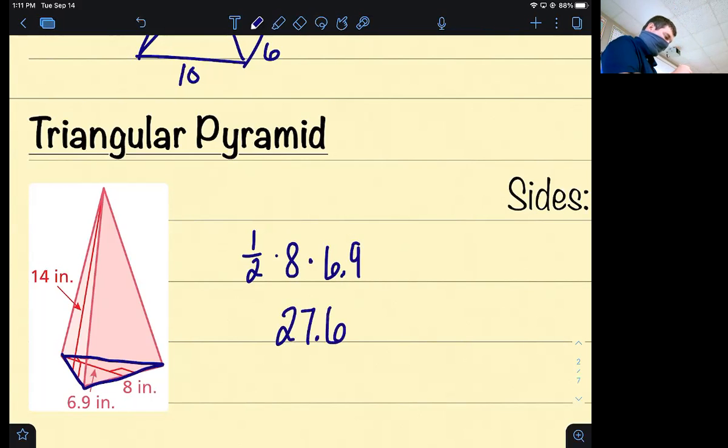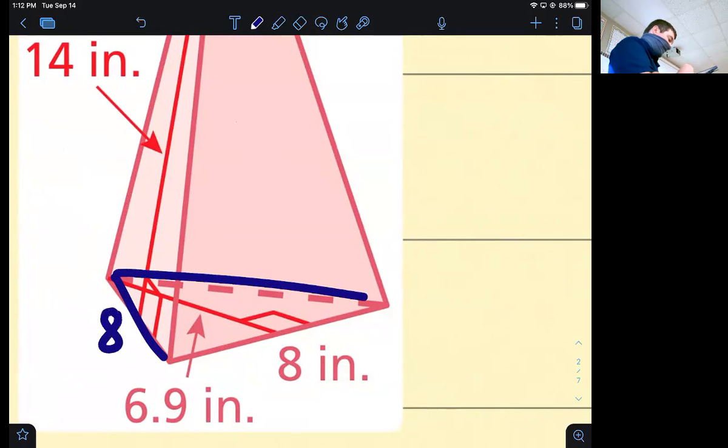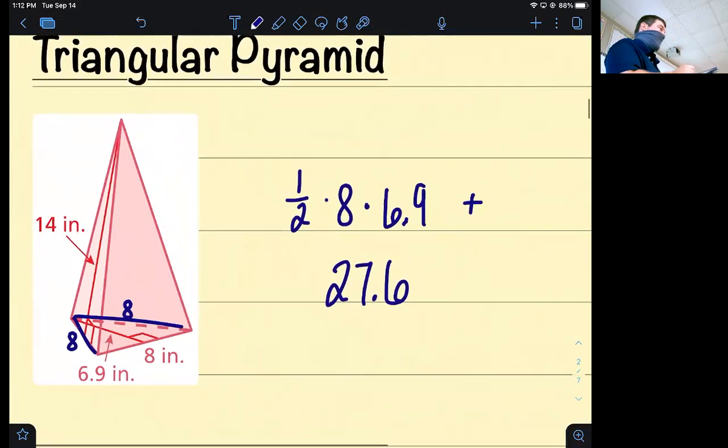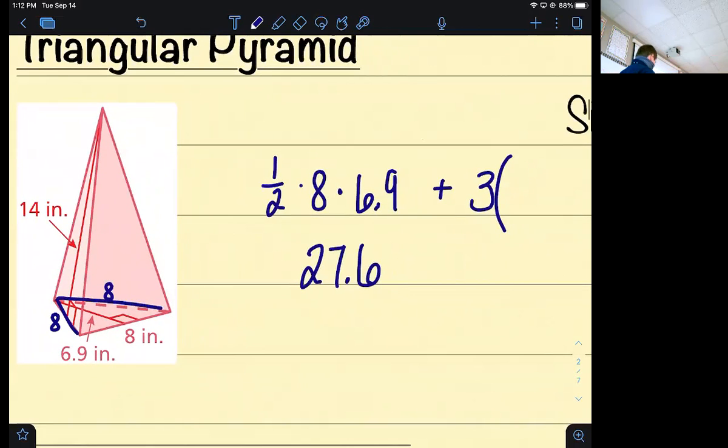Now, I'm going to add that with my other lateral triangles. My lateral triangles are all going to have the same height. Again, it's 14. And because they didn't tell me what this side and that side are, I'm going to assume that the only reason they didn't give me those 2 sides is because this is an equilateral triangle. It may not look like those 2 sides are the same length, but again, it's all about perspective. So that means this is 8. That means that's 8. It's an equilateral triangle. What does that actually mean? It means that I'm going to have 3 triangles that are the same size. Instead of 4, I've got 3 this time. They all have a base of 8.